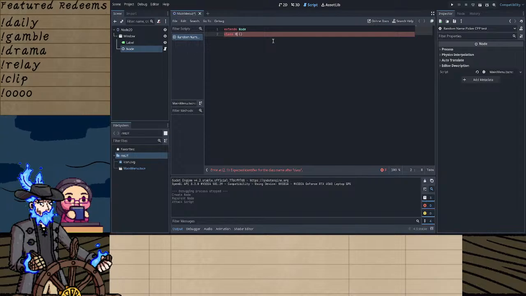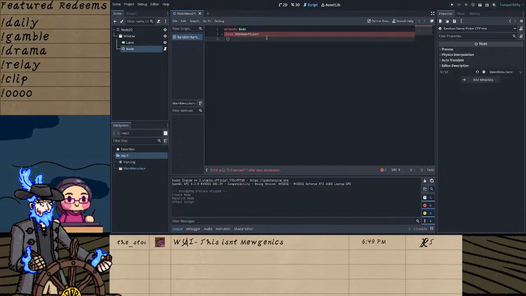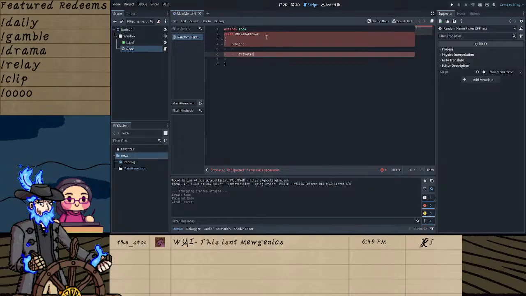Class, RNG name picker. Like, does this mean I can just program in C++ like this?